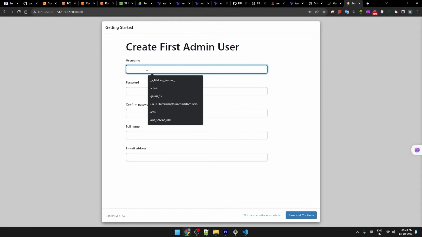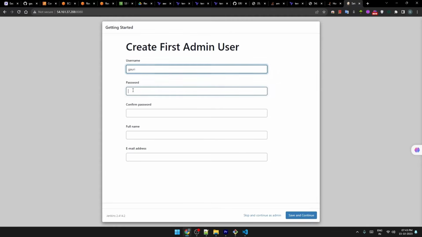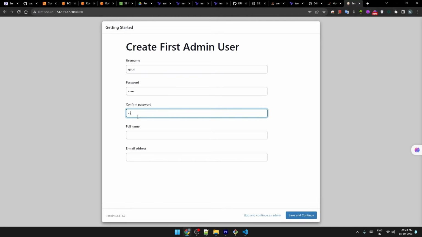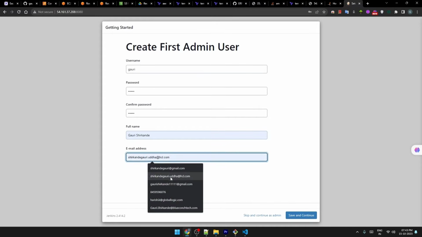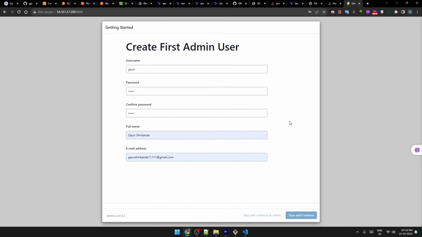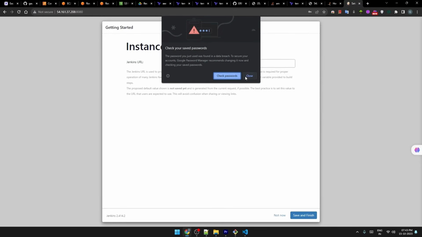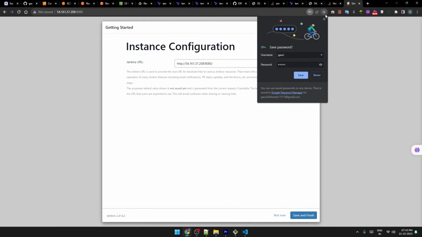So just enter the details. I'll be just entering a few details out here. Okay, cool.